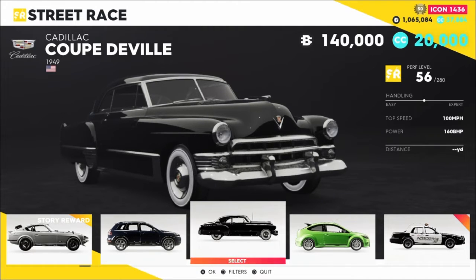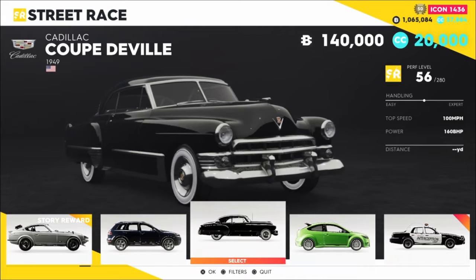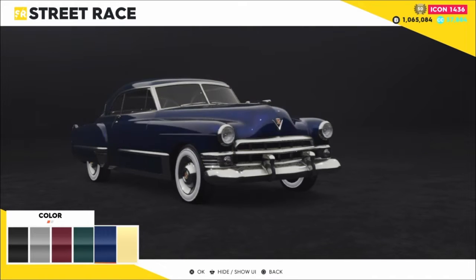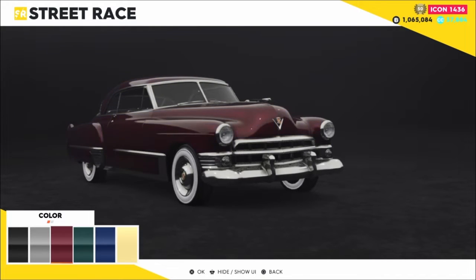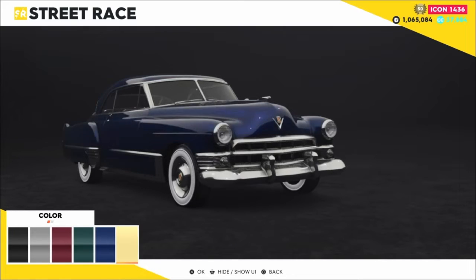It is very old, maybe one of the oldest vehicles we've tested out on the channel, I think. I'm not too sure, but as you can see, it is a street racing vehicle, and it costs 140,000 Crew bucks or 20,000 Crew credits, which isn't too bad. Quite cheap for a street racing vehicle. Now, what color do we want this vehicle? This is like a mafia vehicle, isn't it? Like you're playing Mafia 2 or something, and you hop into this. This is what this reminds me of.